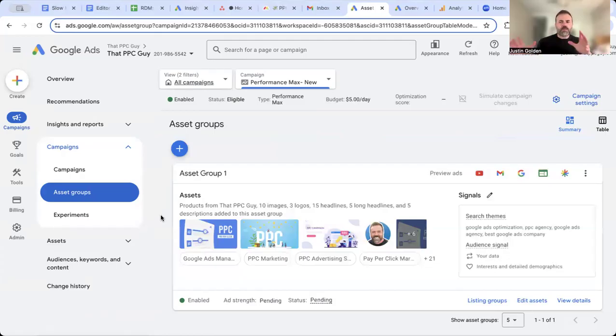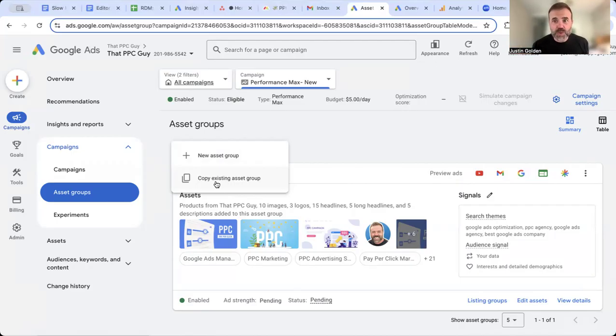All right, I mentioned breaking up asset groups. You can do that. You can have multiple asset groups inside of a campaign. So inside the Performance Max campaign, we're on the asset group page. If you want to add a new one, you can copy the existing asset group. This is perfect if you're not really changing much, if you're just changing the language and the landing page. Again, if you have multiple products or services, you could copy the existing asset group and then replace those assets as needed. Or you can create a completely new one.